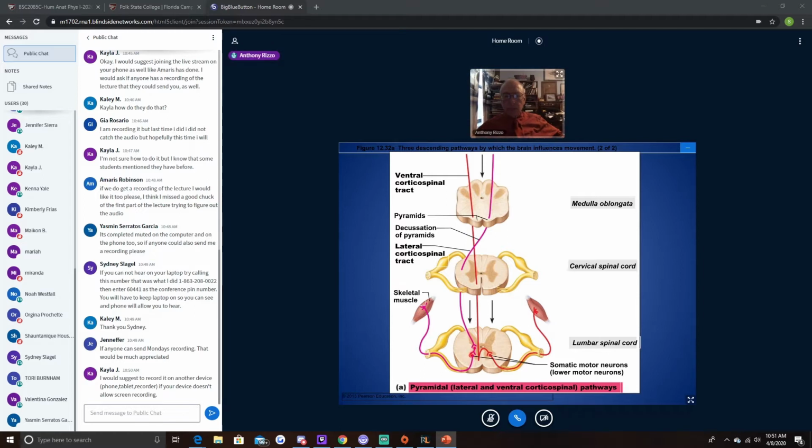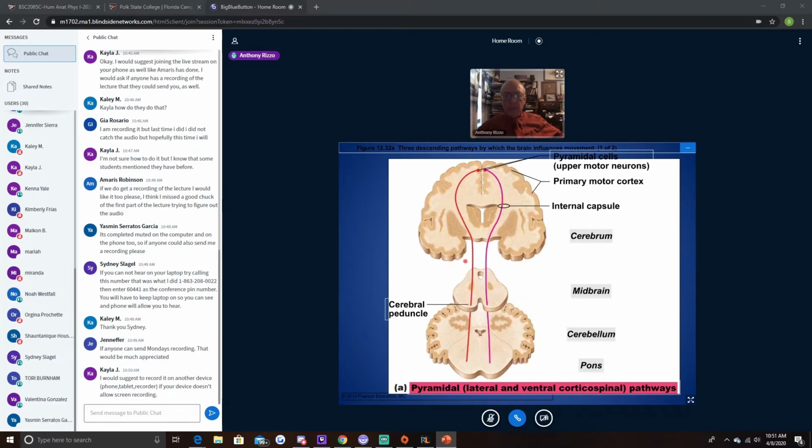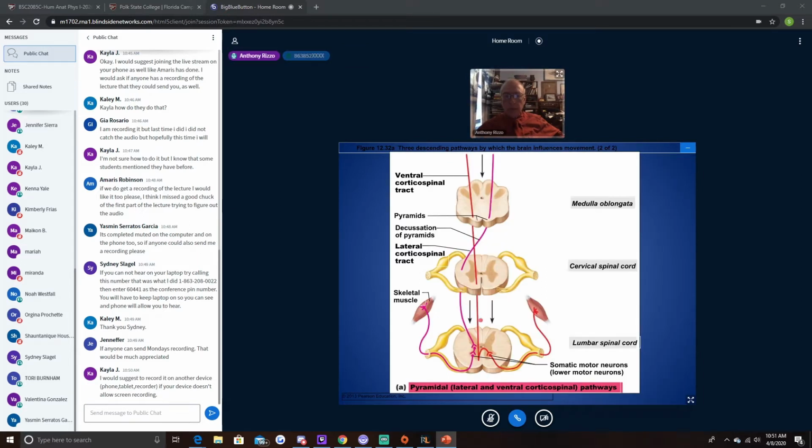It has a synapse here to a little tiny microscopic gray matter neuron called an interneuron, and then another synapse to the long lower motor neuron that goes out to your muscle and says, move. Some of these, I'm going back now, some of these actually don't even have the interneuron. Here's a tract that starts in your brain, goes down. It decussates way down in the cord itself, but it still decussates. And then the lower motor neuron goes out to your muscle.